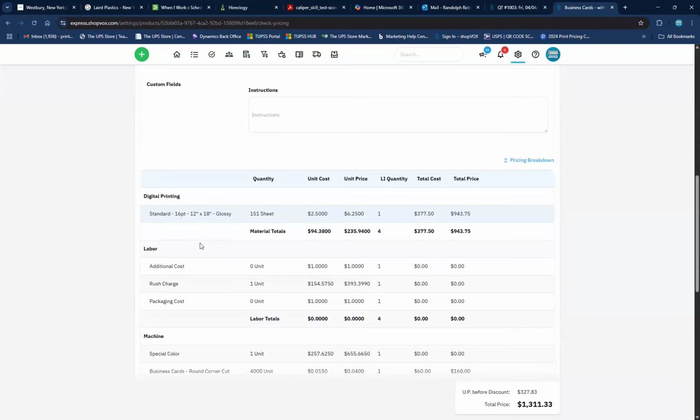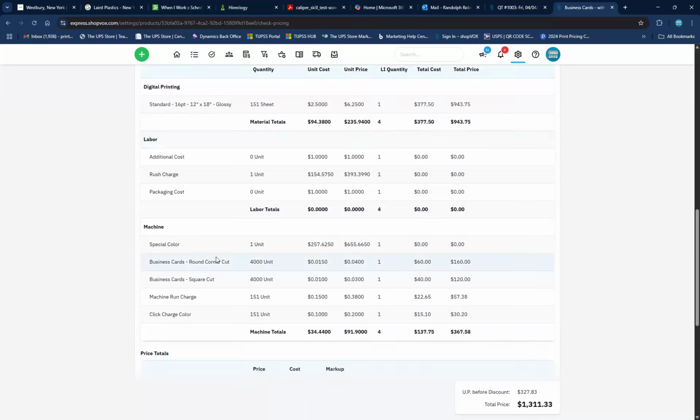Yeah, you might look at your price per sheet. I mean, this is saying you're selling this for $6 a sheet. That might be why. That's pretty pricey material right there. $6.25 a sheet. That probably is what's inflating it really high.